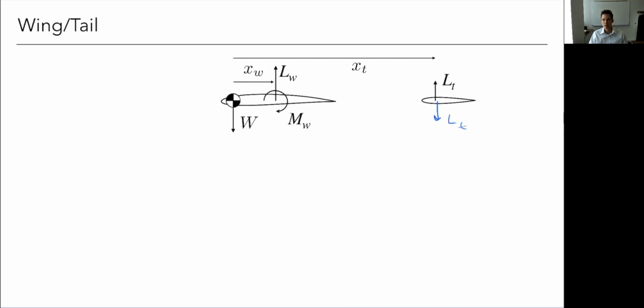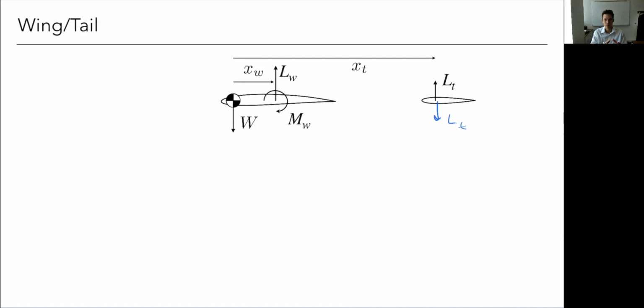So this is a traditional solution because it's not too hard to do. It's not necessarily the most efficient. A flying wing, if done well, can be more efficient because with a tail we're generating negative lift, and so to compensate, we have to generate more lift at the wing. That's going to also increase our induced drag. This tail is adding some wetted area, adding skin friction drag and pressure drag. So there are some penalties to be paid.